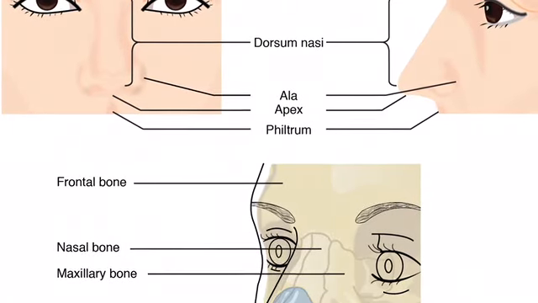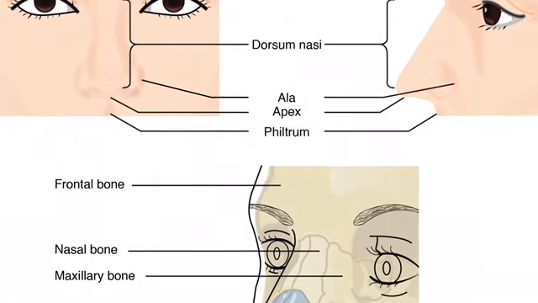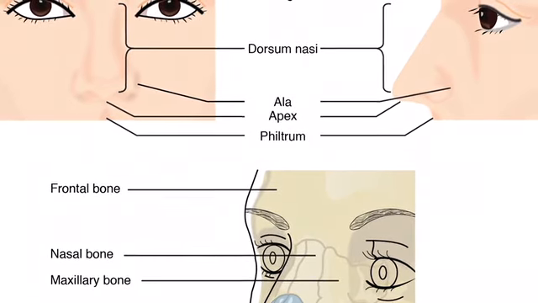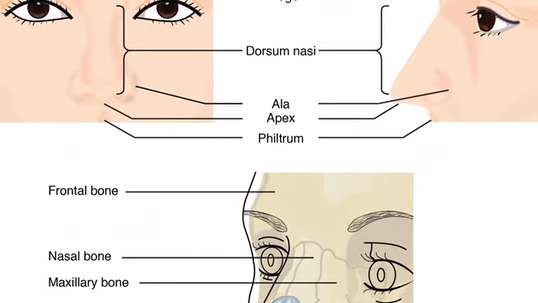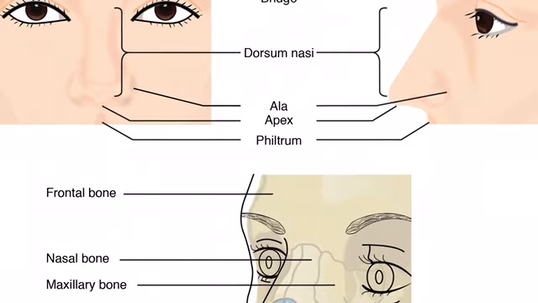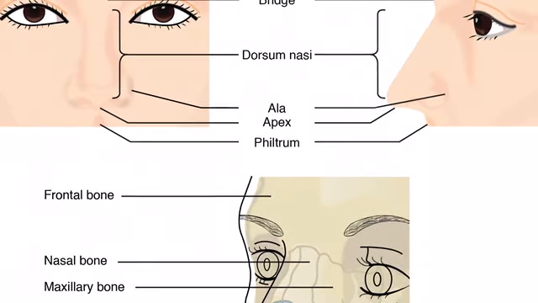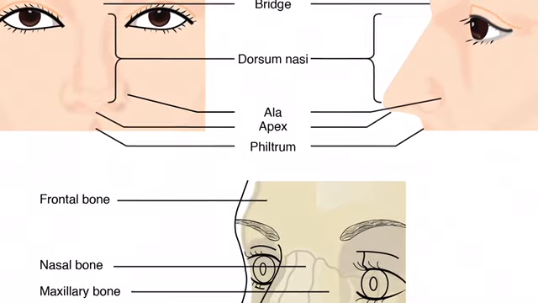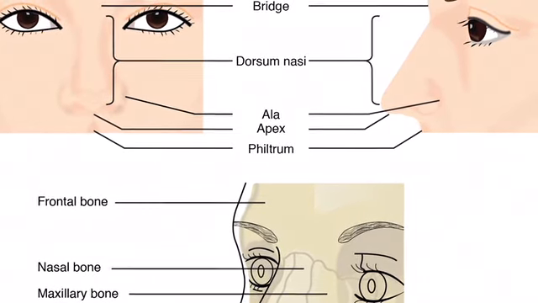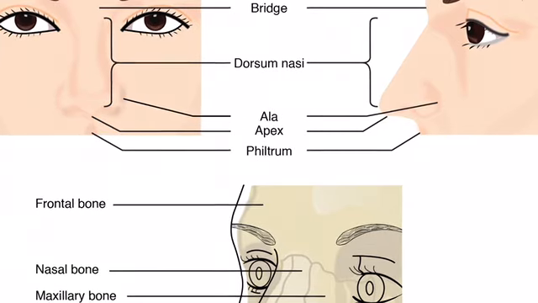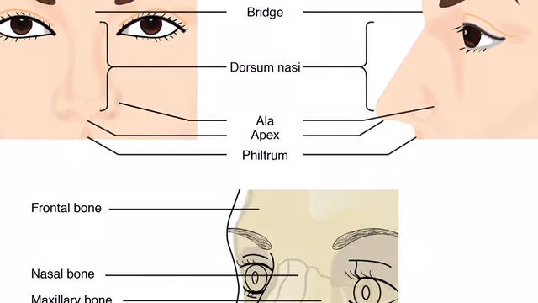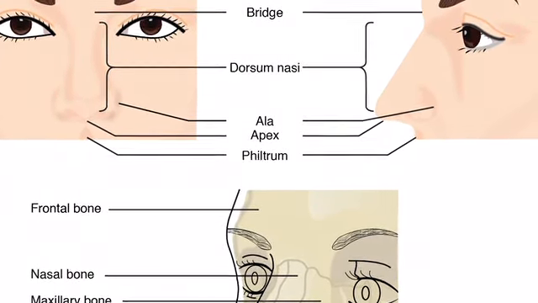The nose is divided into two regions, the external nose and the nasal cavity or the internal nose. The external nose consists of surface and skeletal structures that result in the outward appearance of the nose and contribute to its numerous functions. The root is the region of the nose located between the eyebrows. The bridge is the part of the nose that connects the root to the rest of the nose. The dorsum nasi is the length of the nose. It may vary from person to person. The apex is the tip of the nose.